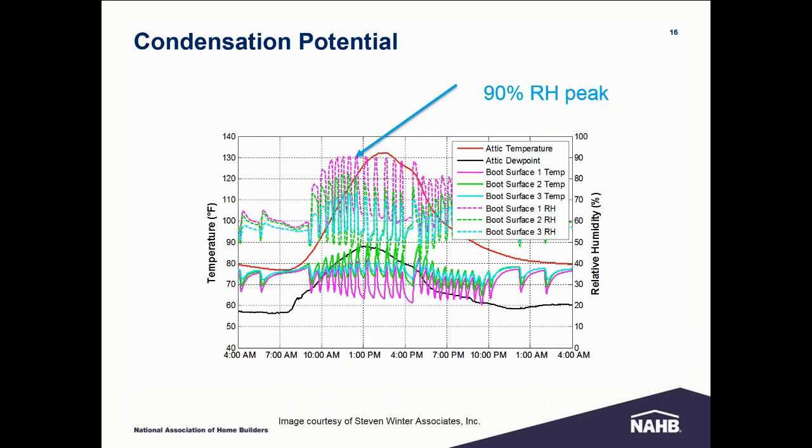And that's not really in the danger zone, but it's getting close. Just because you're having condensation isn't in itself a real problem. It's the extended periods of condensation that is really where you start having a problem, where you start seeing things like staining and potentially mold growing after that. But this particular application, at least, shows that it's still in a safe zone.